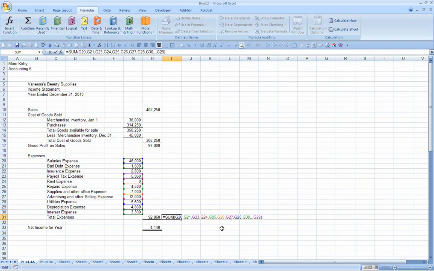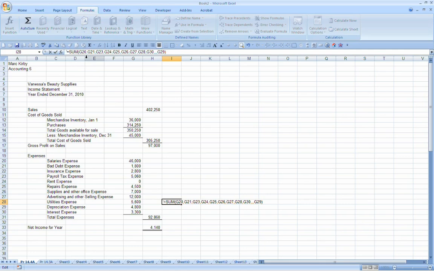Now, if you haven't noticed this or not, there's two things going on here. I'm going to hit escape, and I'm going to move this sum that we just created up here, and in edit mode, put a single quote in front of it. And that tells Excel that I want to turn it from a formula with the equals into a text string. And I'm doing that so we can look at it.